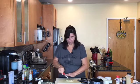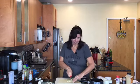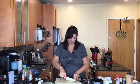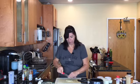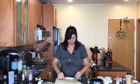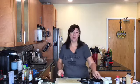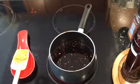There we go. Just don't want to get any big chunks of garlic when we're having our ribs. Okay, that should be good. It's going to be very garlicky and super spicy, guys. Okay, so on the stove it goes. We're just going to bring it up to a little simmer and just let it simmer away.